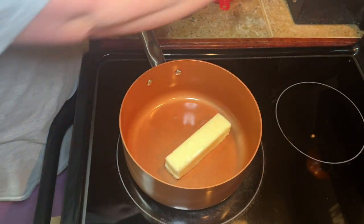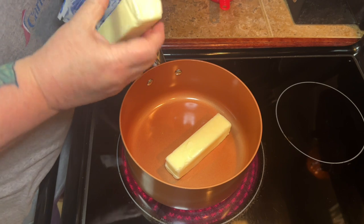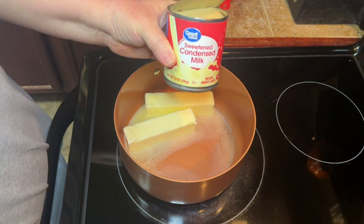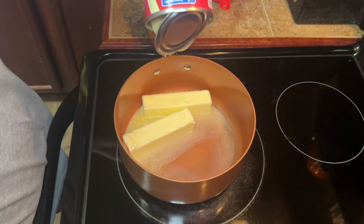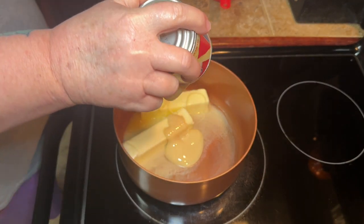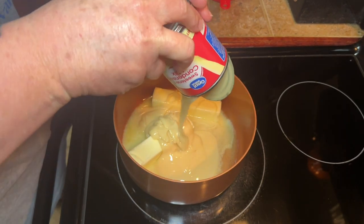Okay, so to your pot, you're going to add in 2 sticks of butter, so 1 cup of butter. Ideally, you would soften this butter, like let it sit out and get soft, but I didn't do that. So I just went ahead and started melting my butter a little bit before I started adding my other ingredients. I had to go check my directions. Y'all, I played around with this recipe so much, I couldn't even remember what I wrote. So I had to keep checking, and I'm going to mess something up in a minute, but I'll fix it. I'll tell you about it.